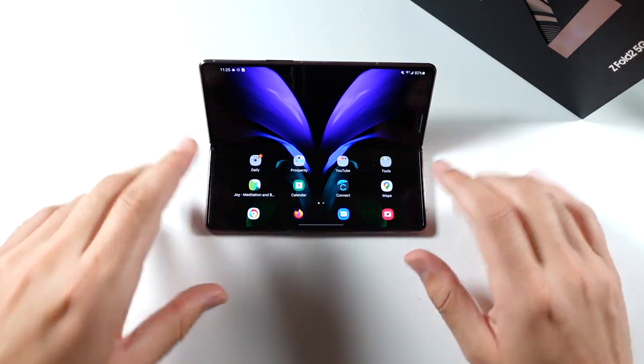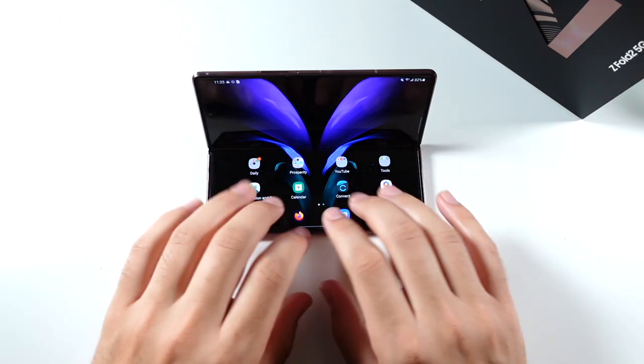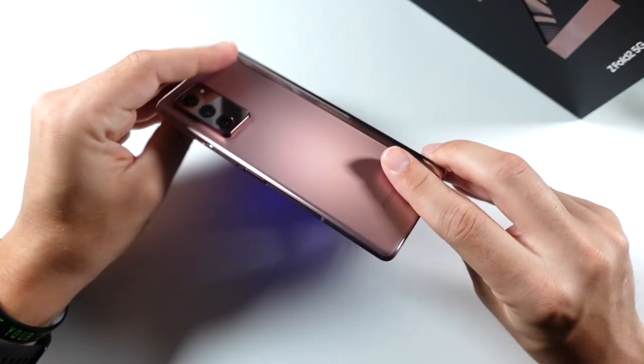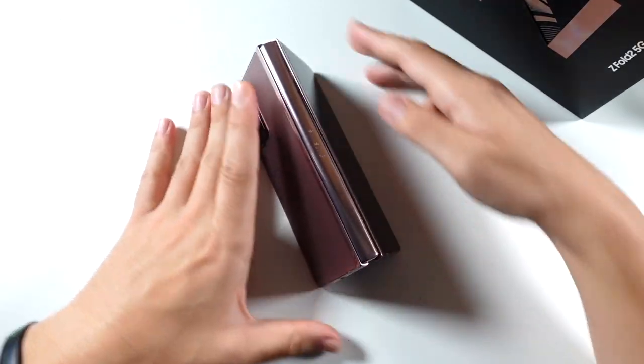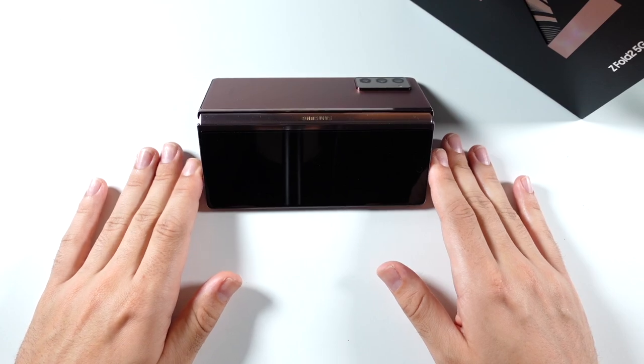And talking about that hinge a bit more, this hinge allows you to prop this phone up in different modes like this, where you could type this way. You could also have it in a tent mode, stuff like this, and watch videos. So it was a much better hinge to do things like that.